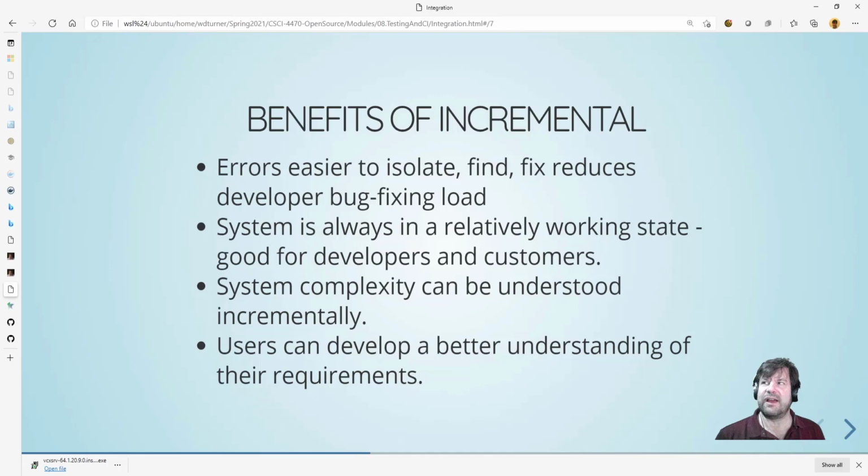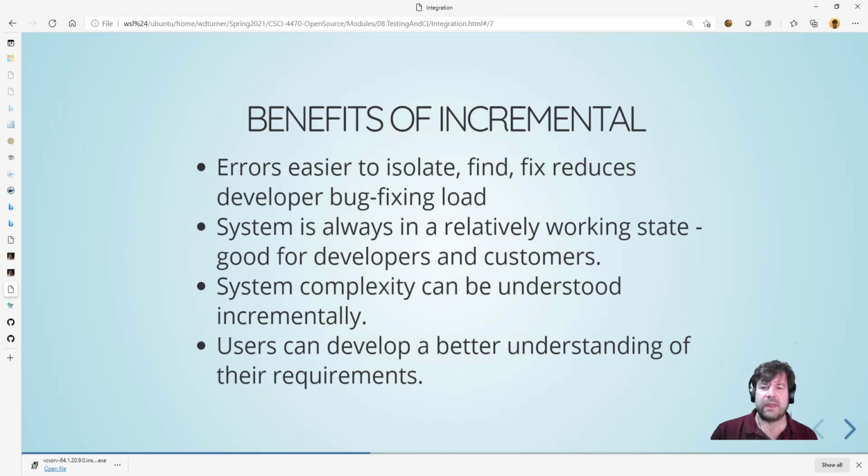Whenever we do software development, we never know up front everything we need to know to write the system. No matter how much effort we put into it, this is kind of the lesson of things like the National Health Services, NHS, over in Britain, trying to write an entire EHR from scratch. You can't capture all the complexity, so unless you have a method that allows you to grow the complexity, you're kind of doomed to failure.